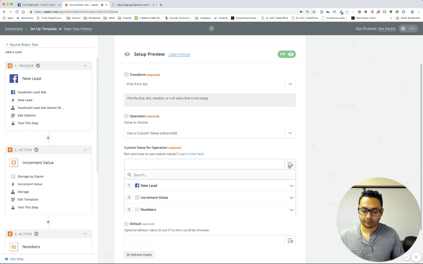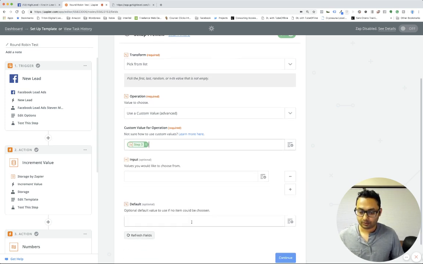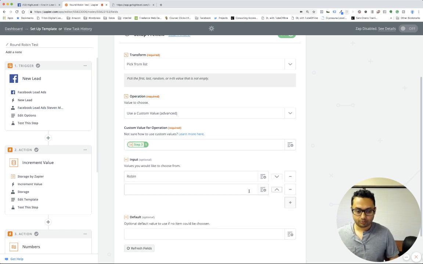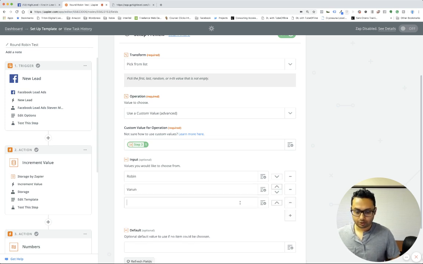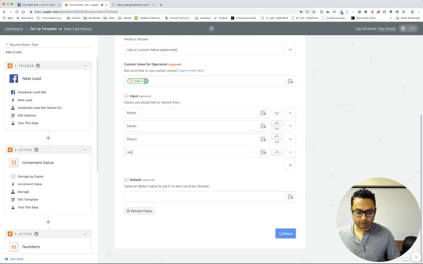When you choose that custom value, you want to pick the value that we just created from the numbers. And this is where you want to add all the list of agents that you want. So in our case, we'll do Robin, Varun, Sean, and we'll also do Ian. All right, and then you want to hit continue.